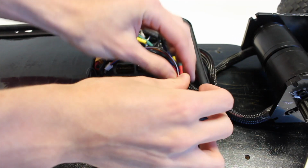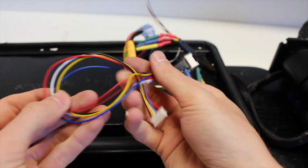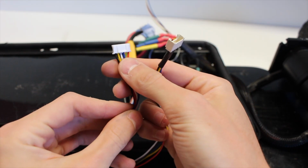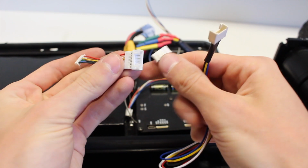Three wires will go into one side from one motor, and three wires will go into the other side from the other motor. You'll have one wire left over, which is this sensor wire, which needs an adapter that's included with the motors and with the ESC. One adapter is from your motor wire to the sensor wire, and one is from the sensor wire to the connector included on the VESC.